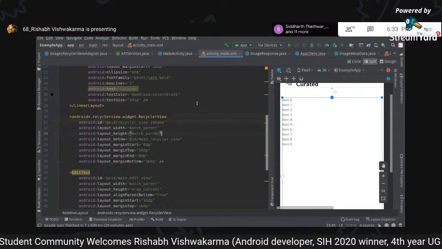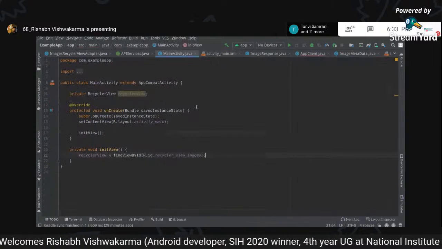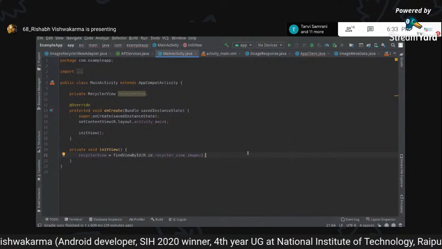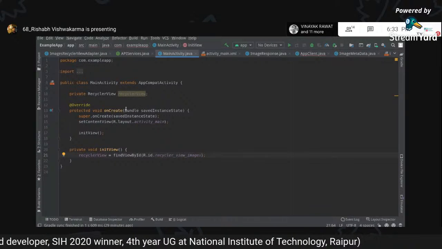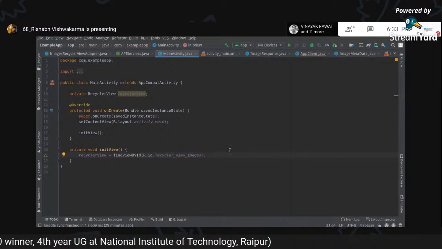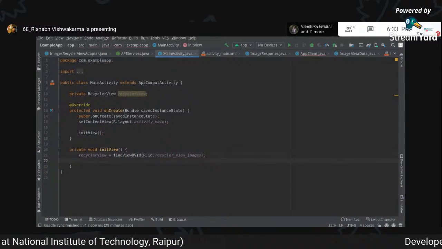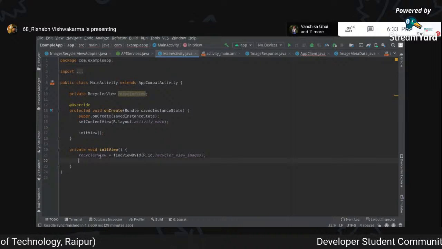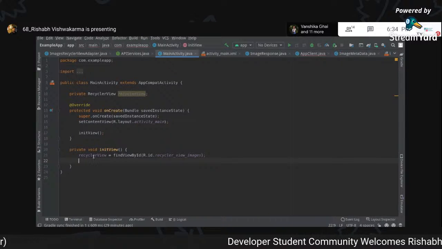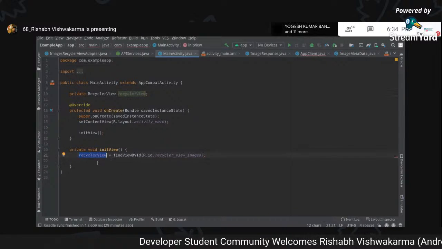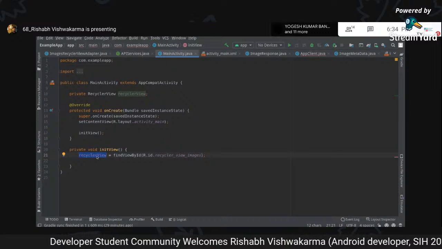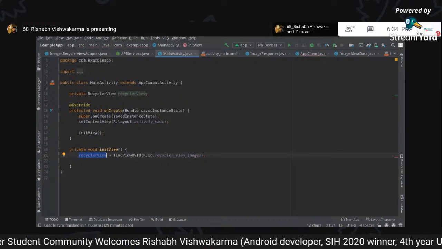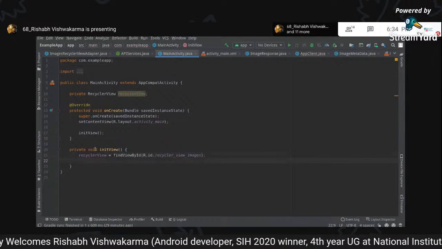Recycler view images. Okay, so you need that. Now you just have this instance. Now we need to attach an adapter to this recycler. That's what I said, right? You need some kind of information to show, so you need an adapter to attach to this recycler.